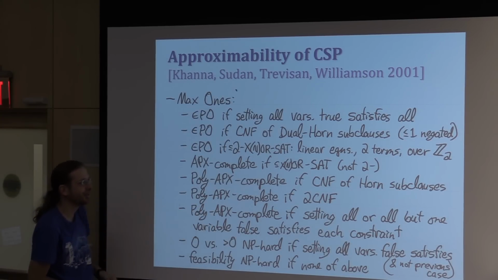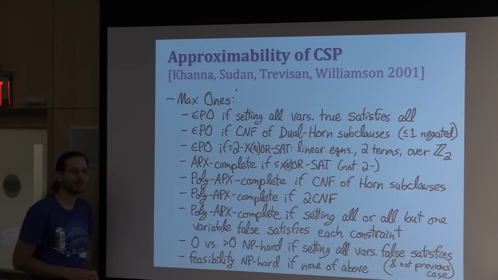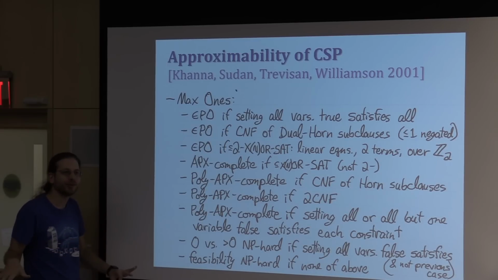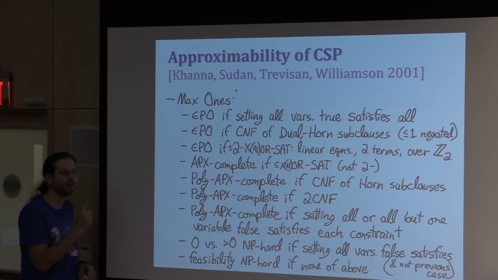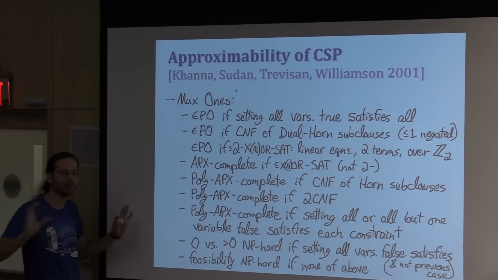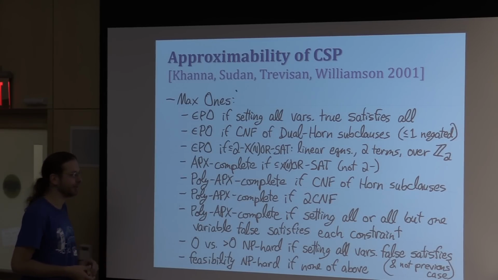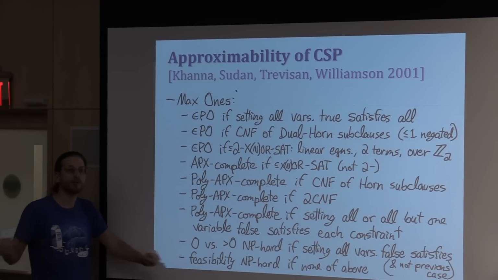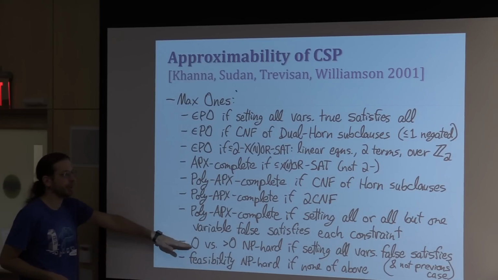there's a slight distinction here. So suppose you have the feature that you can set one variable true and the rest false. If that satisfies all your constraints, then great, you found the value 1. And there's a big difference between 0 and 1 when you're looking at relative approximation, because anything divided by 0 is huge. So it's really hard to get a good factor. That's this situation. Distinguishing between 0 and greater than 0, which is an infinite ratio, it could be NP hard.